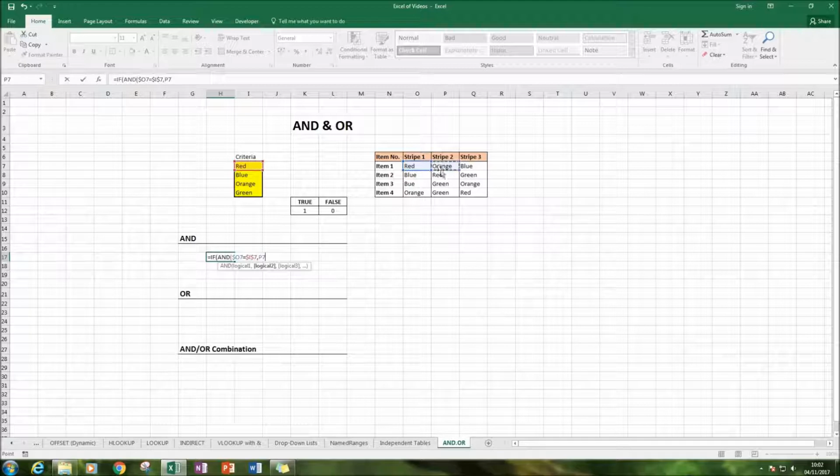And this equals this. And this equals this. Let's lock that completely. Now we close the brackets, and then we can continue with our if statement, saying 1 if it's true, 0 if false.